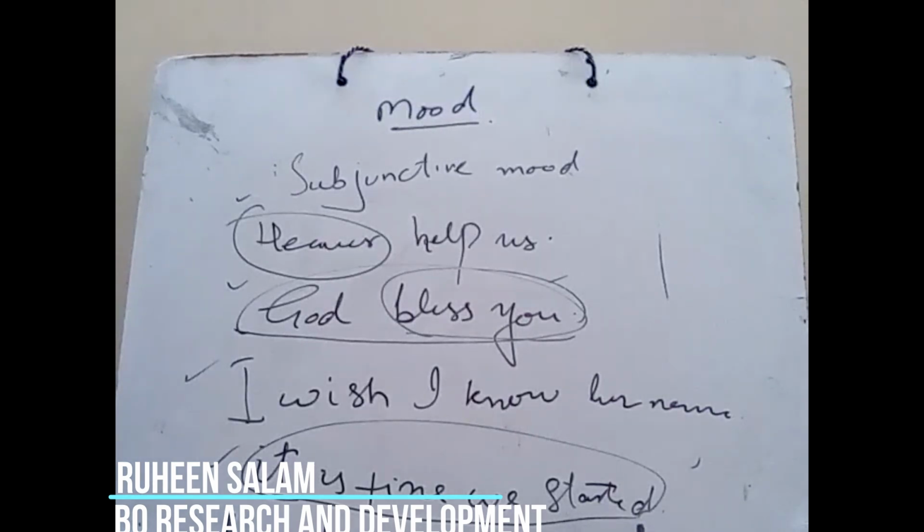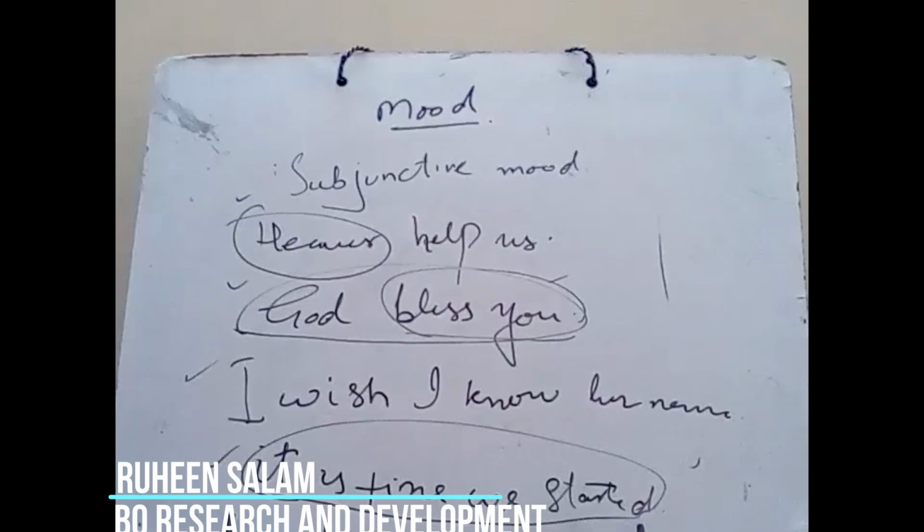It's time we started. As I told you, subjunctive moods are related to our wishes, to those things which we pray. So how can it be part of this? It is time we started. No, it isn't the time we started. I am saying that it's the time I started my job. No, it's not the time I started my job. The time I started my job was either 8 o'clock or 9 o'clock or 10 o'clock, not this very time.